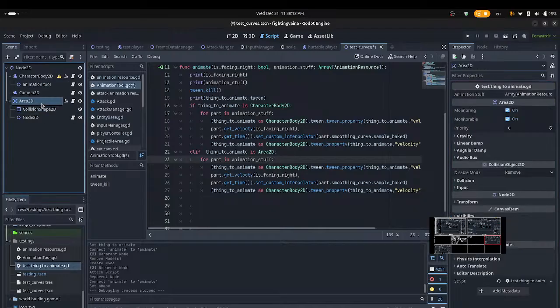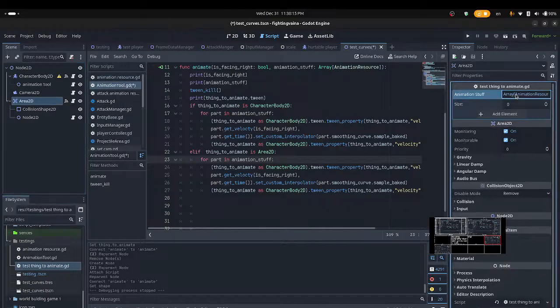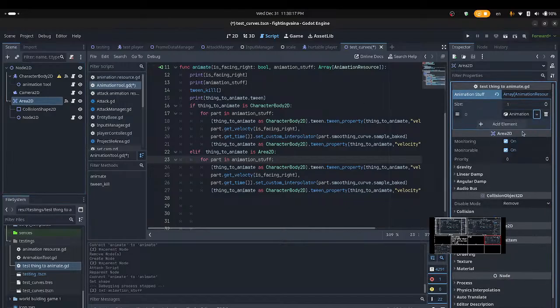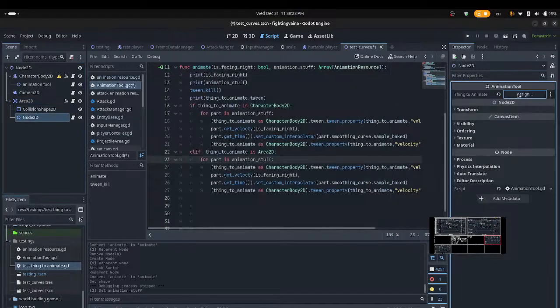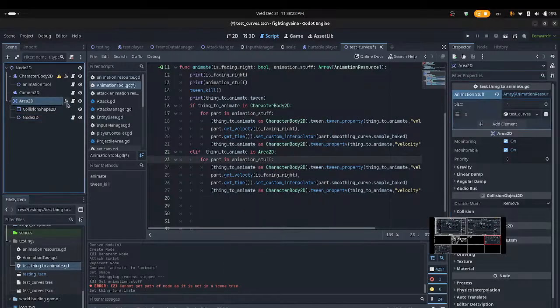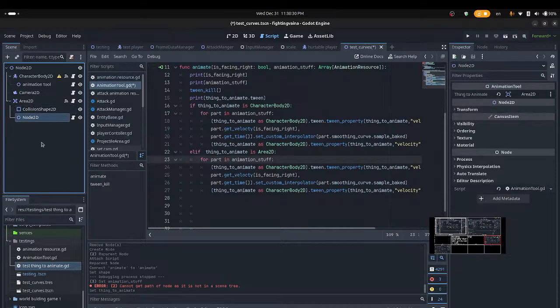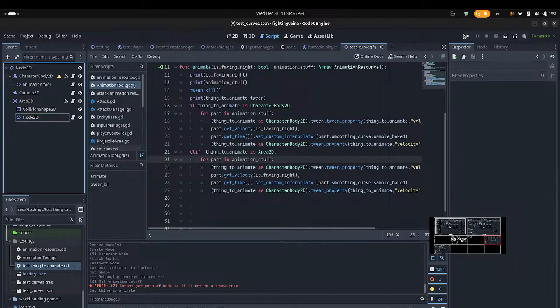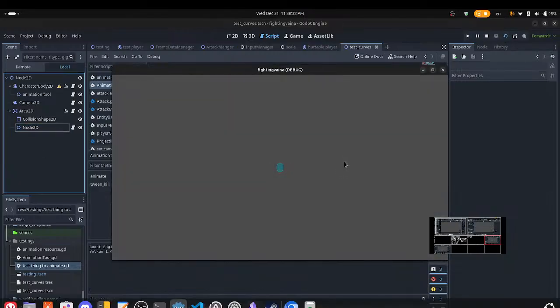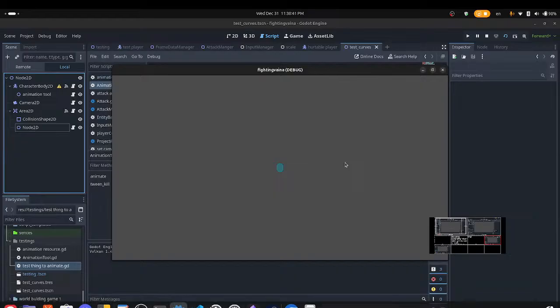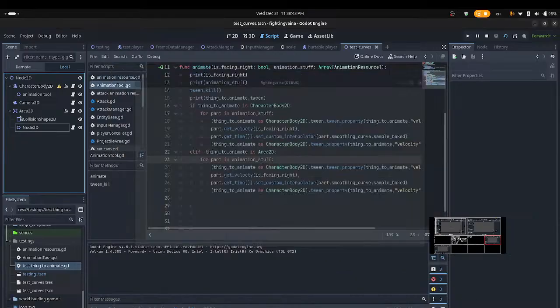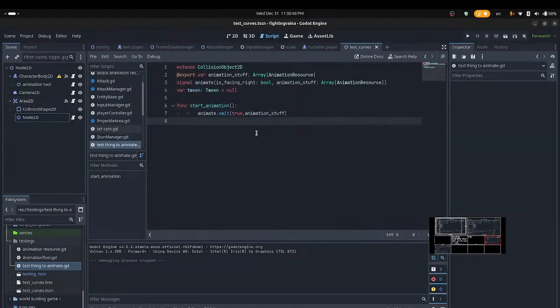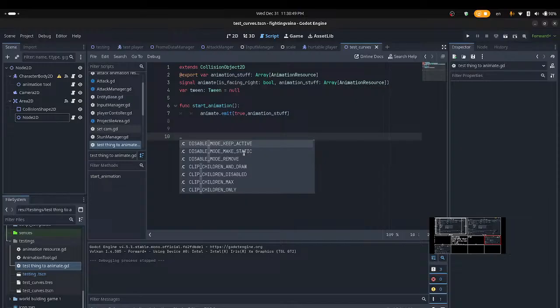Oops. Oh, area. It does not have an element yet. Quick load. Thing to animate the area. Because I removed the code to start the animation.